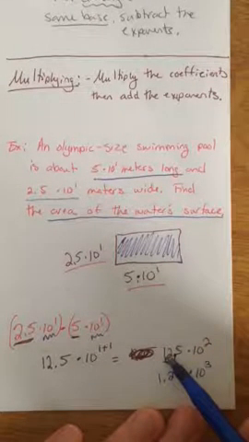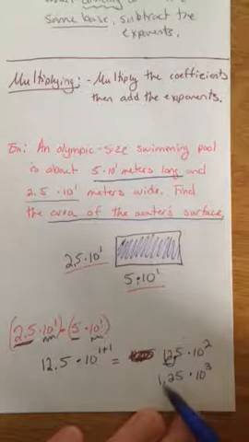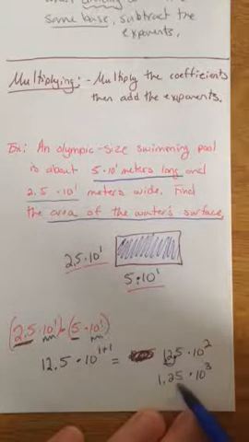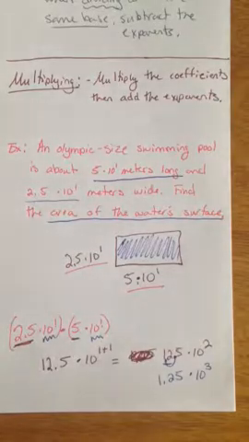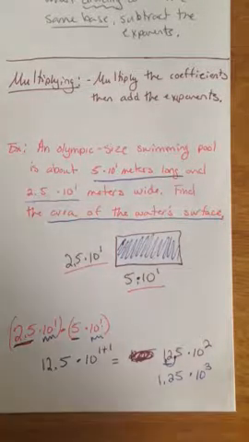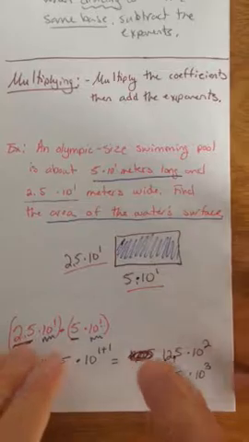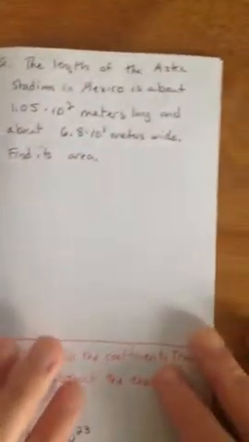Once I move that decimal over one spot, and I would want to make this number bigger in the final answer, I need to make the exponent one more positive. Okay. Go ahead and pause the video if you need to catch up on that. I'm going to move on to the next example.